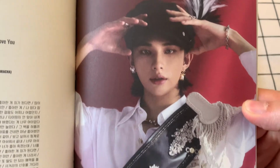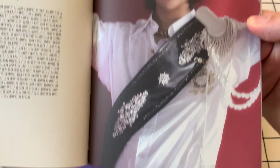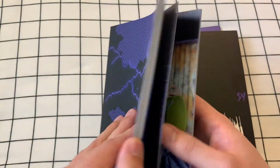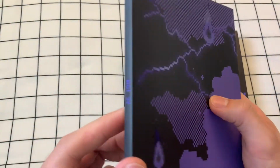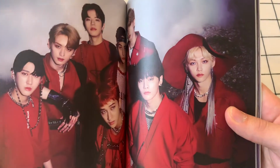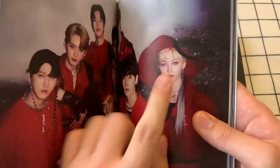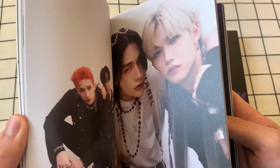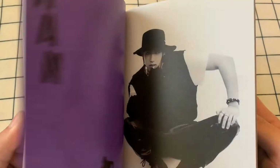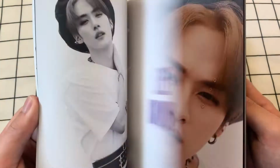I think the symmetry in this picture is just perfect. It's such a good photo. But there's that, and then this is the photo book. So I got the blue version, and then my sister got the green one because I liked the colors of the album. But yeah, this look is so... It's an incredible little album. The physical packaging, and then of course all the tracks on it, just absolutely amazing.